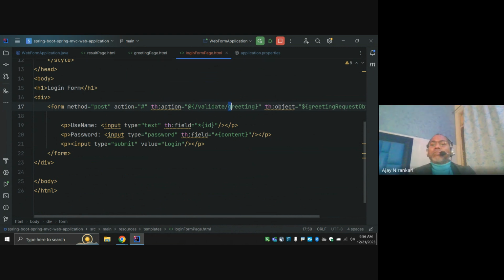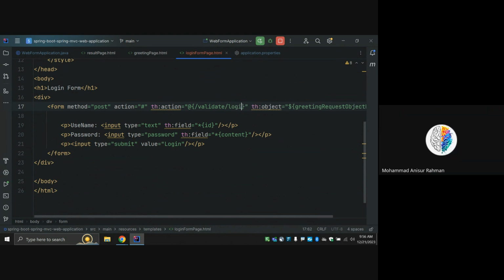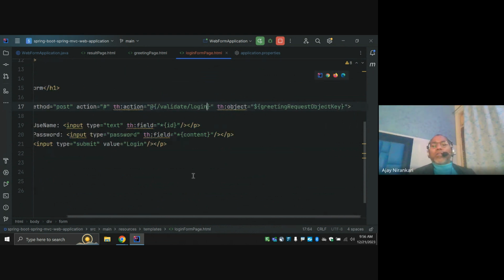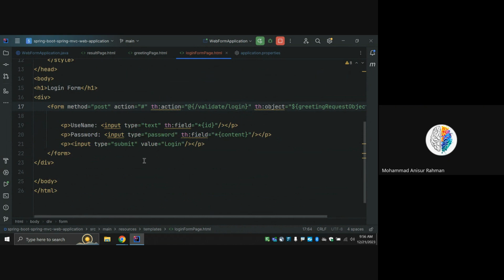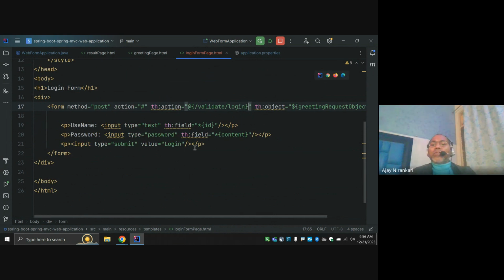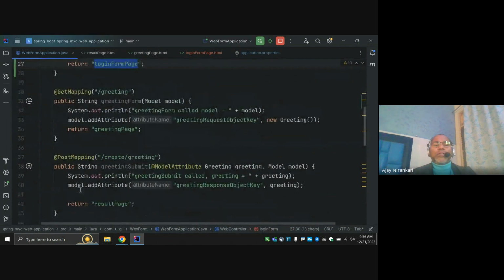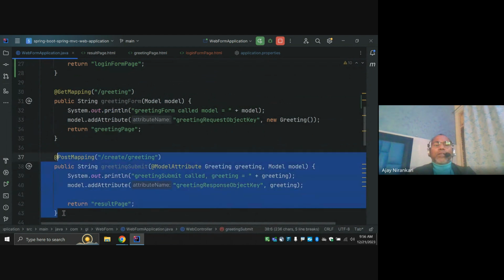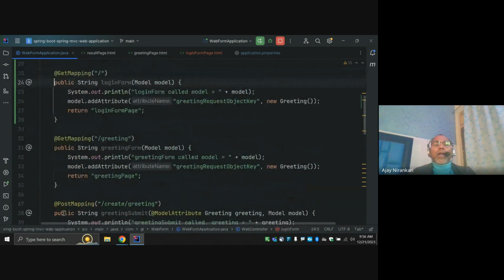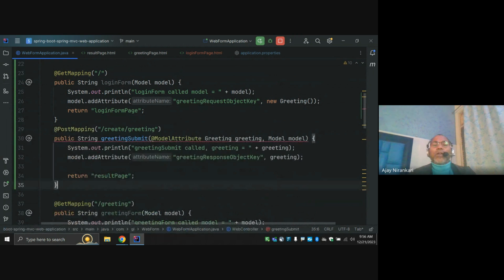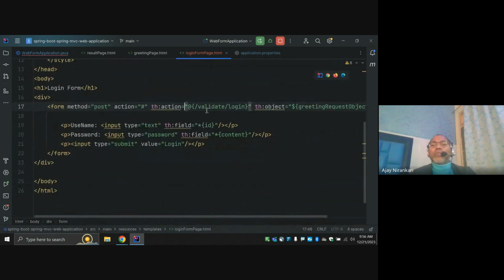Validate, what? Validate login. Let's say I'm going to validate login. So I am going to create one more API that validates my login, right? So let's go and here I am going to create one more, like a post mapping here. What would the action be?